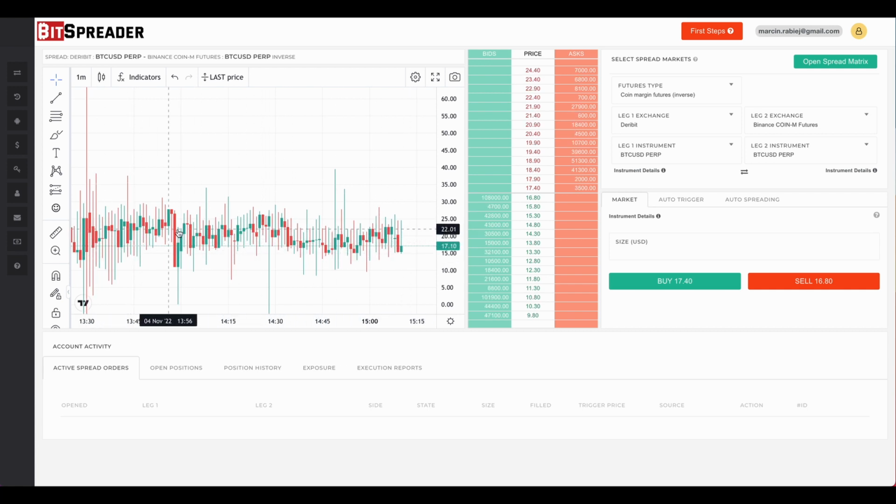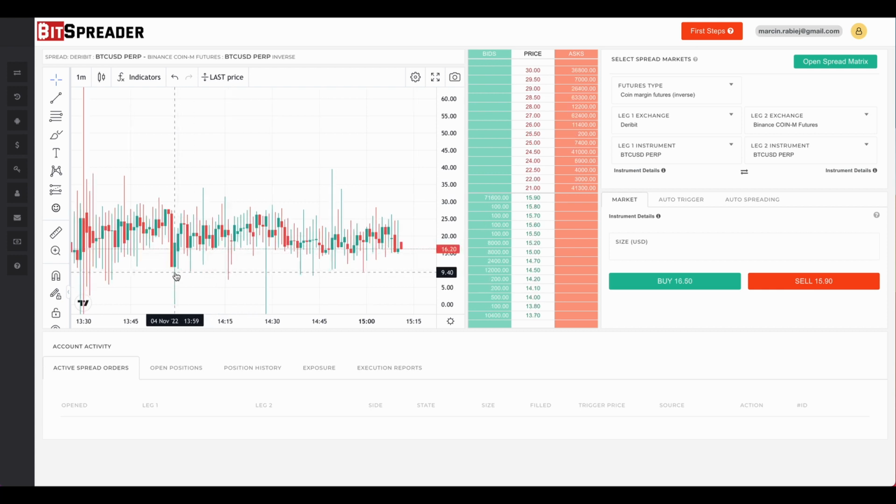As you can see, it's not zero. All the time the price difference fluctuates. It is far from being stable. The price difference moves in a pretty narrow channel. In fact, it is almost always positive, which tells us that the price of the perpetual contract on Deribit is always minimally higher than the price of the perpetual contract on Binance.